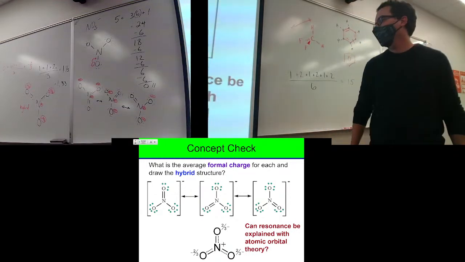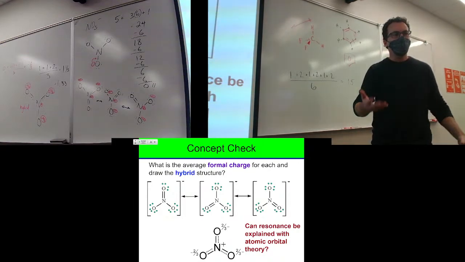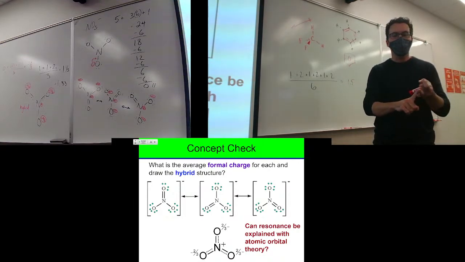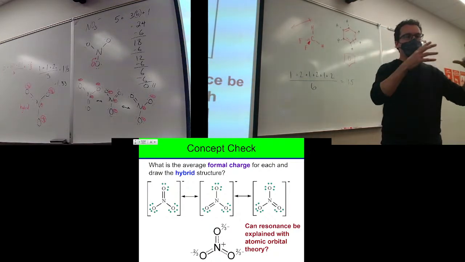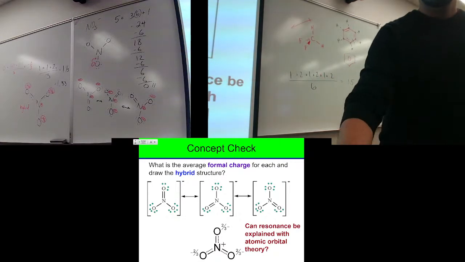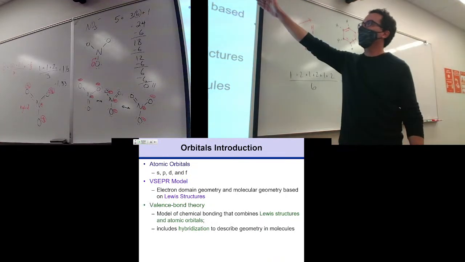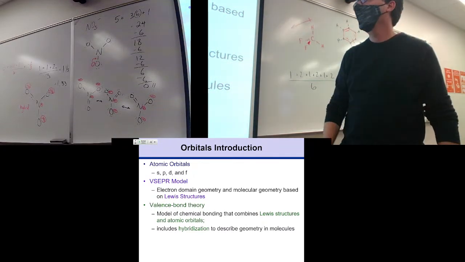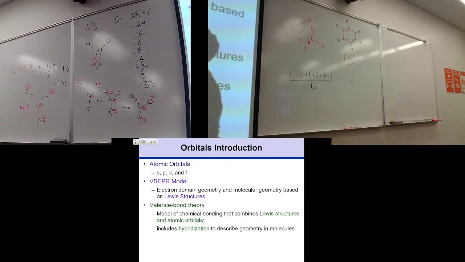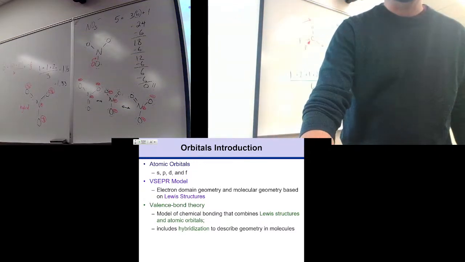So how do we explain this with atomic orbital theory? Meaning, when I look at an atom that has s and p orbitals, and we've talked about, in general, to form a covalent bond, these orbitals have to interact somehow. How do we explain all this bonding with those? So let's start from the basics. We've talked about atomic orbitals, Lewis structures and the VSEPR model, which is the shape. Now we're going to get into valence bond theory. This is basically how we describe bonding using the orbitals themselves.